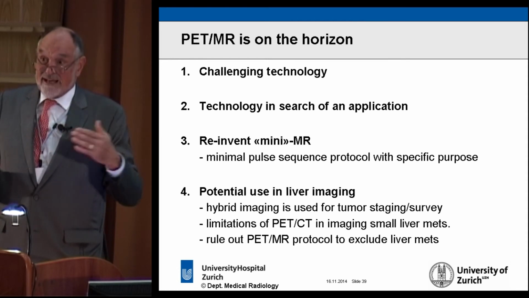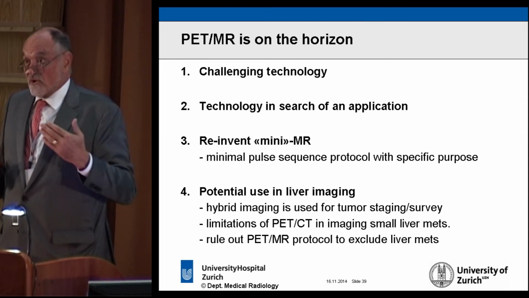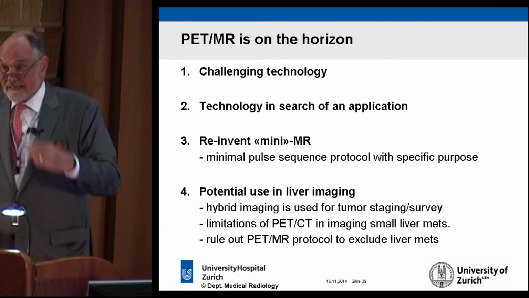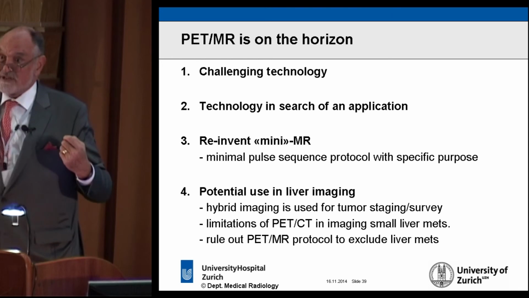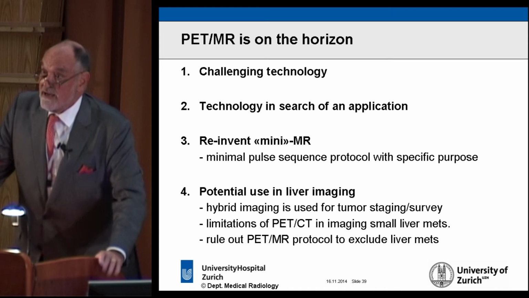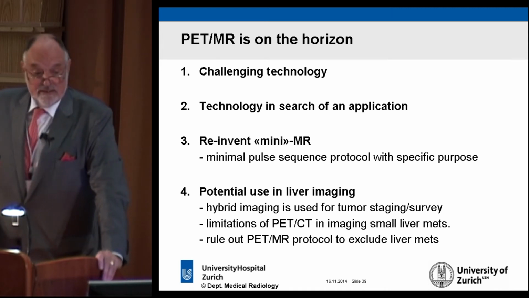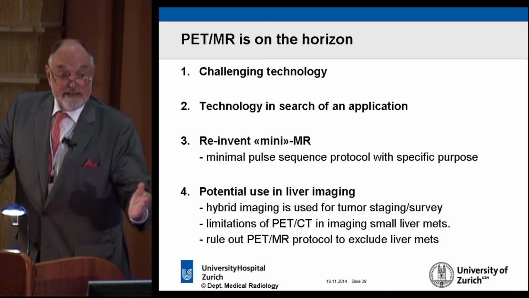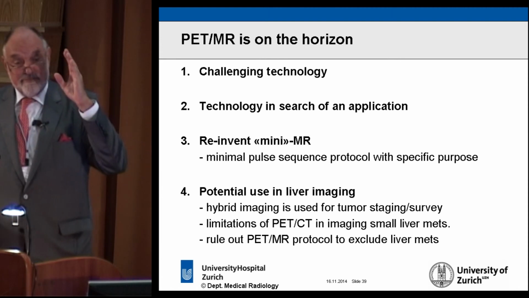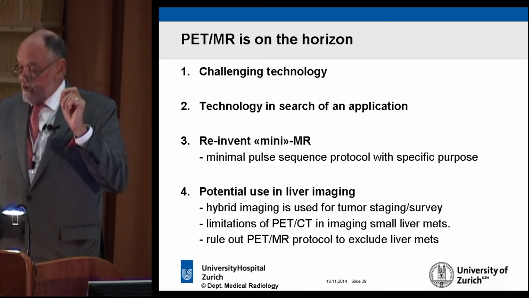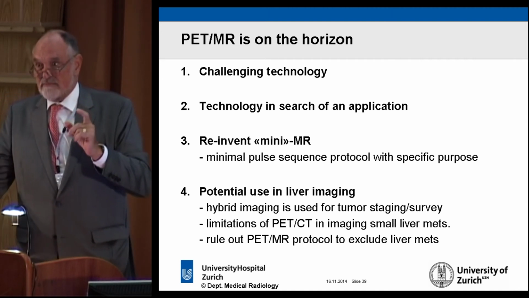And if you start to find interesting things in the liver which are not tumorous, but other things which you need to identify, you can still take the patient out of the very expensive PET-MR scanner and put the patient into an MR to do the additional pulse sequences which you need to understand what the patient has. So we need to develop a clinical workflow. PET-MR is interesting because it is the first and only imaging modality where you can measure two images at the same time. So it's simultaneous.